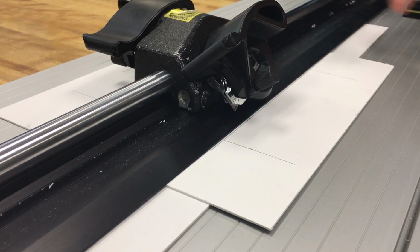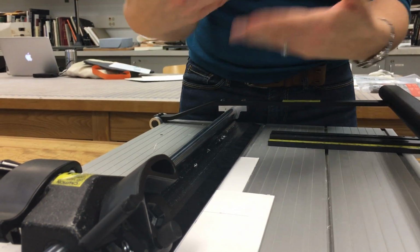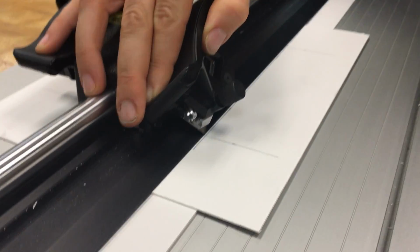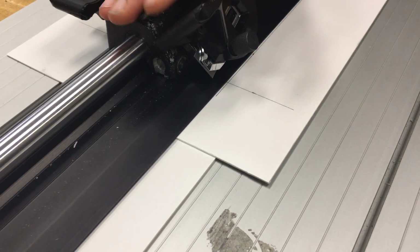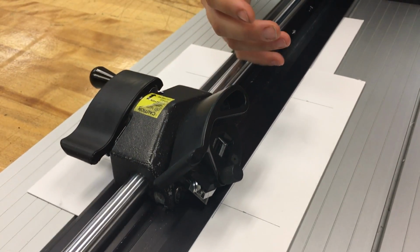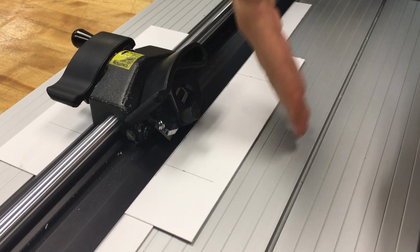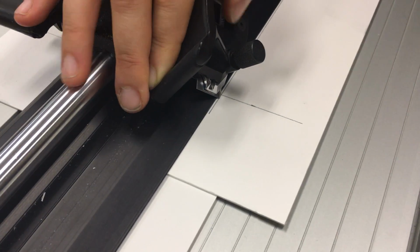But if you trim too much, you'll see it on the other side. You'll actually have cut a bit extra, and your corner will have extra cut lines. So I tend to err on the side of caution when I cut my corners. Okay, so again, I'm starting just beyond the point. You want to hold down the bar, apply pressure, and go with one swift cut. If you hesitate and jerk, it will affect your cut, and you'll see it. It won't be completely straight. So you have to be confident about it.